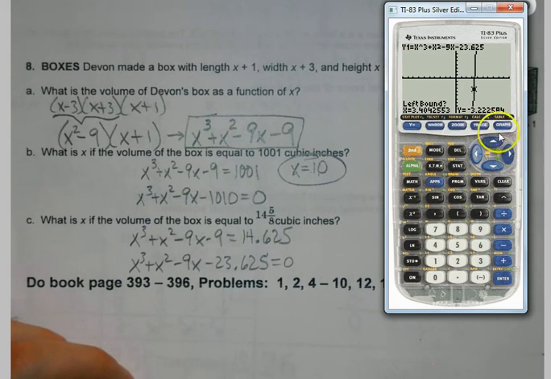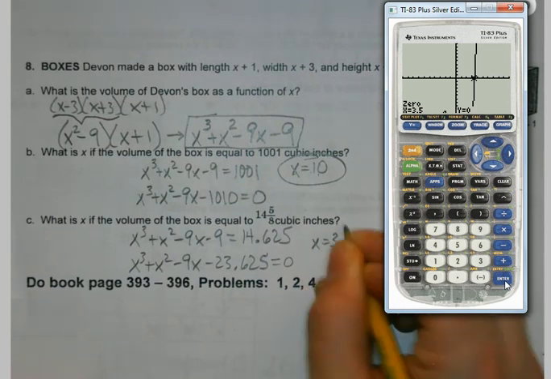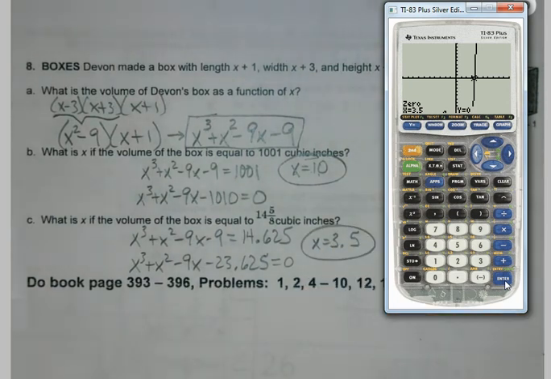Hey, there he is. So since we're coming in from the bottom, we'll click first below and then we'll click the second time above for our left and our right. So 1 below and we'll click above and it looks like it is 3.5 would be my x value, which still can make sense even though the height of my box isn't going to be very tall. But that's all I'm doing here.